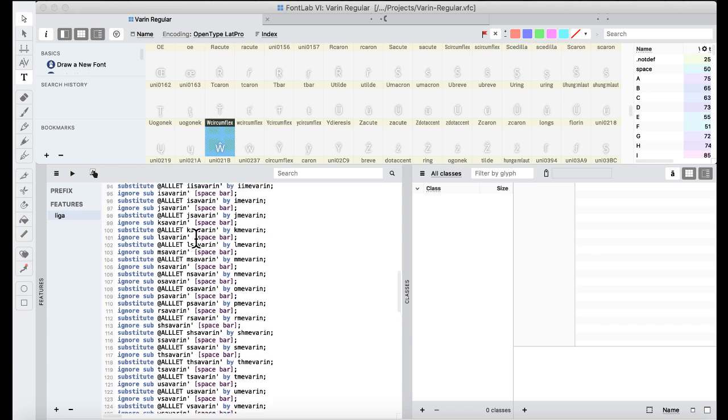Okay, compile, that all works. Hopefully I got all the letters right.